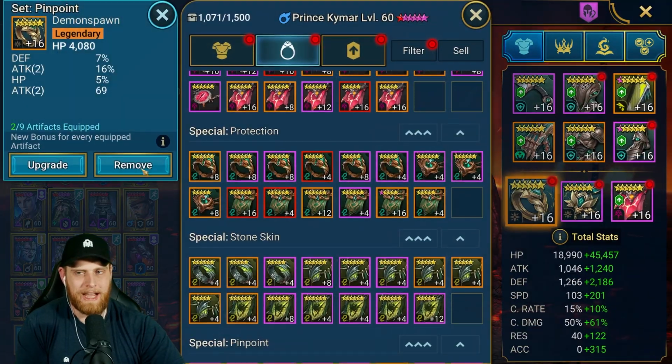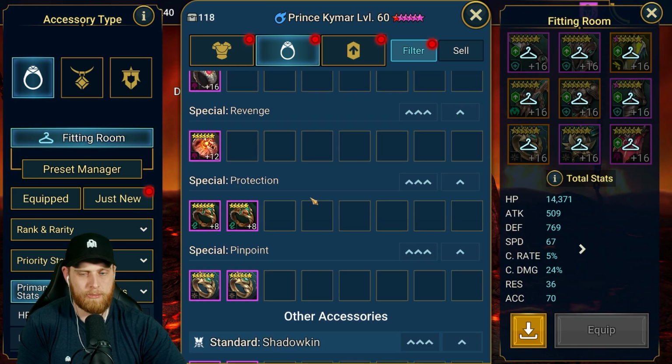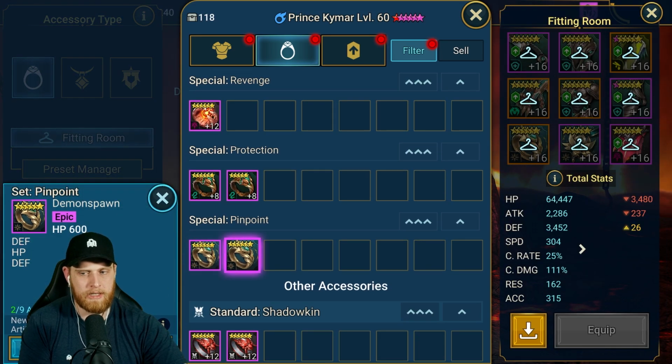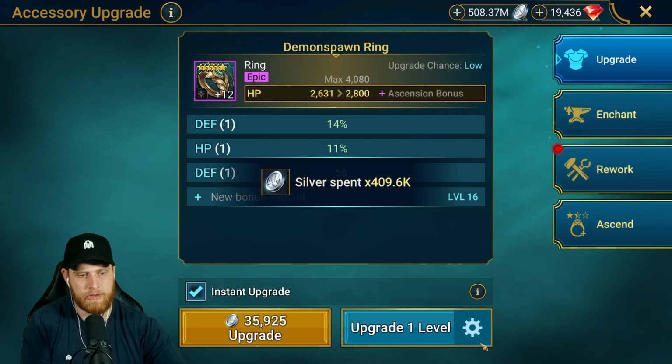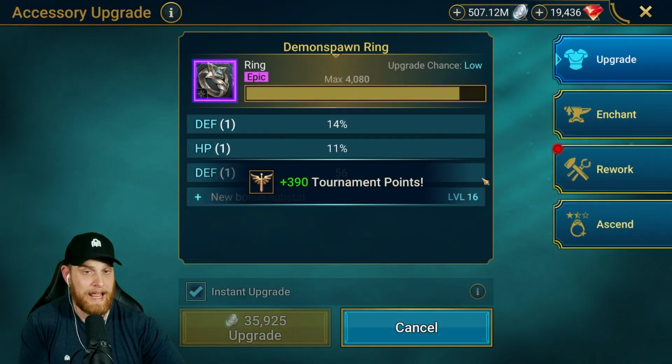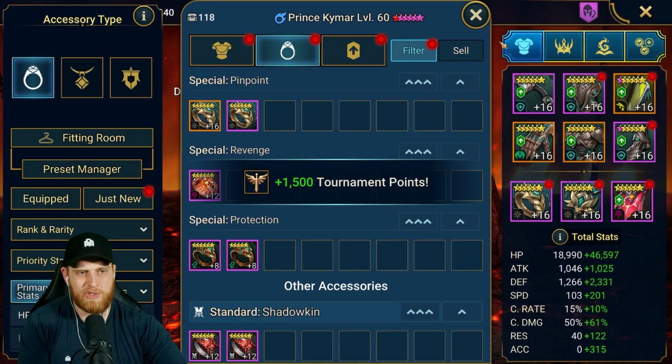So I went ahead and adjusted the Kymar's gear a little bit just so we can have a bit more HP from that bolster set. So to make sure there's no chance that the newt's going to take too much damage from the ally attack from the boss that accidentally kills the newt. I'm not looking forward to that happening whatsoever. So we can go ahead and get that upgraded. A little bit more HP, close to 70,000.